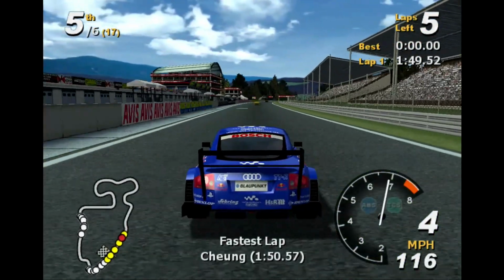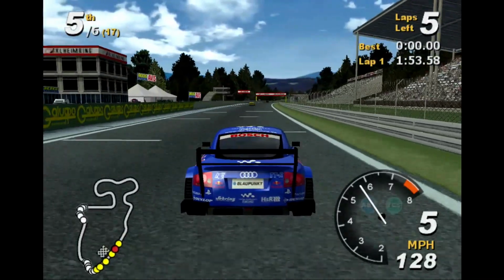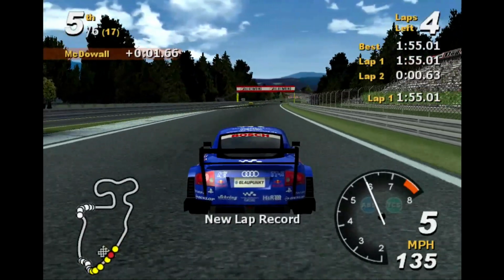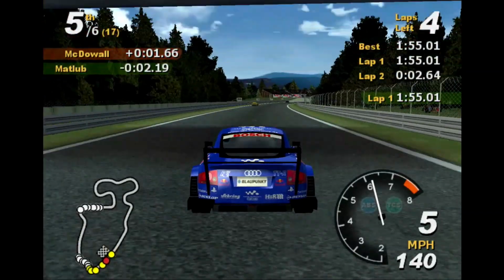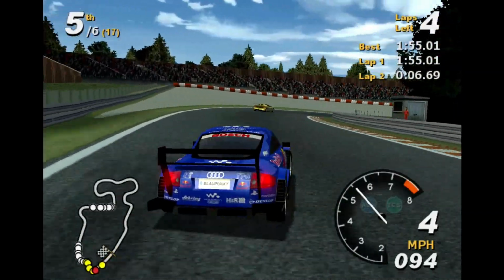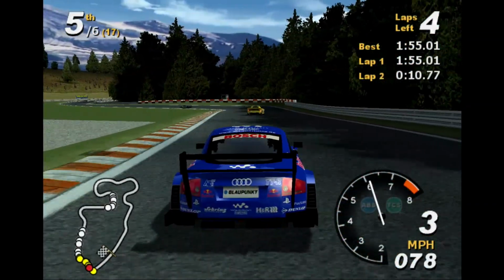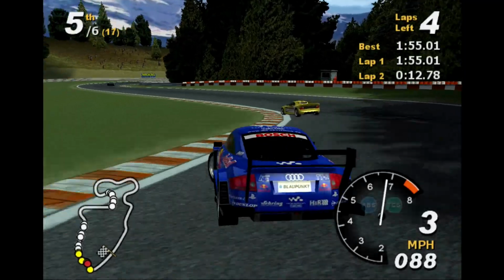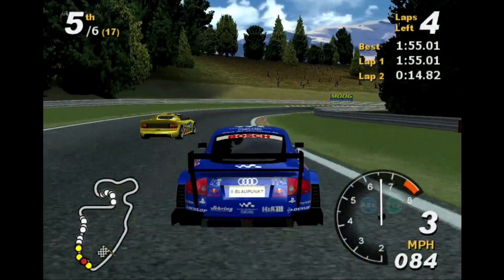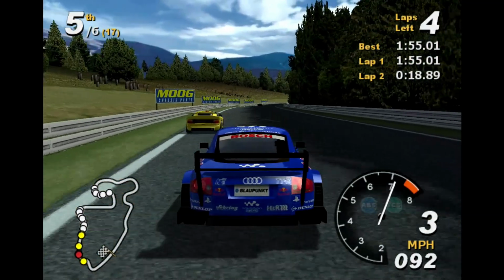We got Chug getting the first fastest lap currently. We just set a new lap record in our car. Apparently that doesn't count. That's hilarious. Forgot about that feature in this game. We got track records, but the leaders get the fastest lap, but you set the record of the track. It's funny how that works.